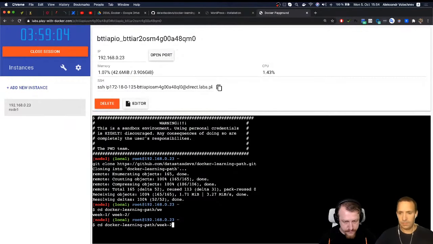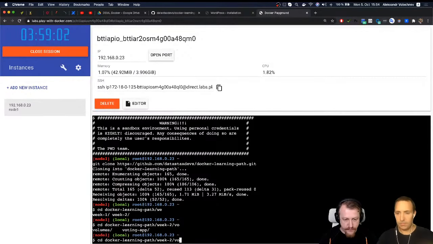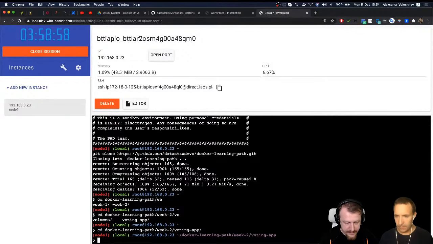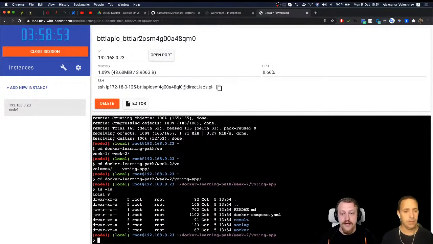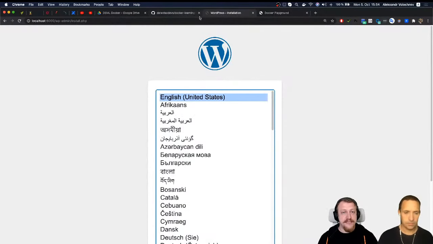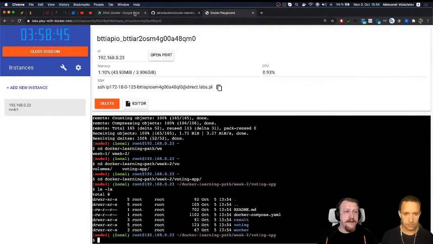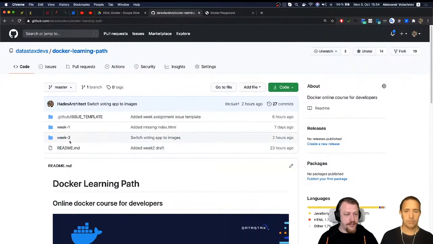And here I have a voting app. Perfect. And that's a very simple thing. No, it's not a simple thing. It's a real application. It's a demo application, so it's small, but that's a seriously big and great demo application. Let me show you.